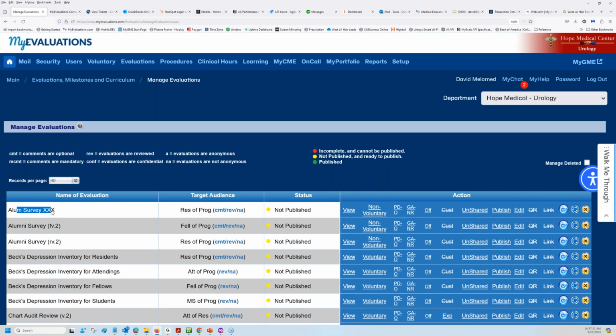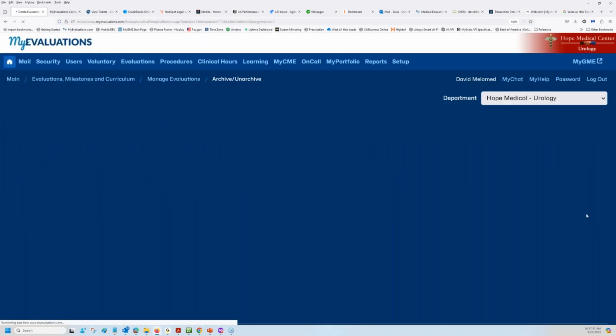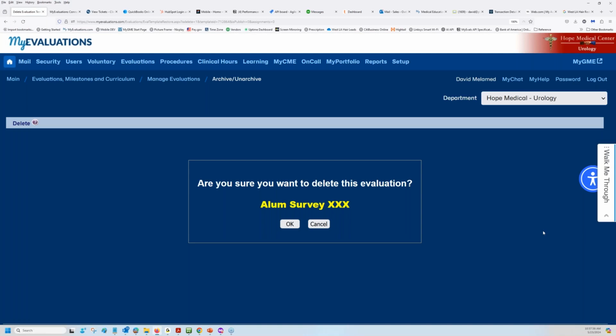This is a quick reminder for you. Things such as this survey that I just created that are not published yet, if I delete that survey that I just created, that will delete the survey from my system. I cannot retrieve a deleted form if the form has no data. So because this has never been published, once I click OK, that survey is now deleted.